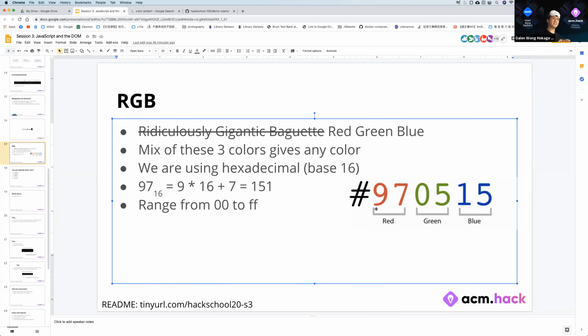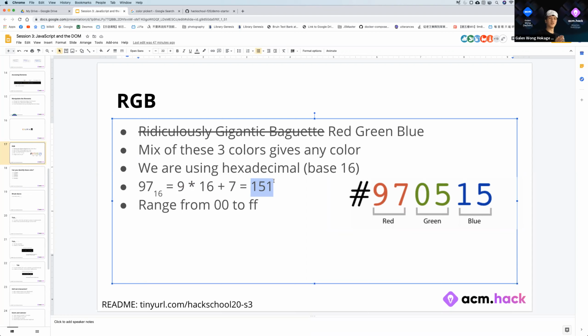Base 16 means that the rightmost digit is 16 to the power of 0, and the second rightmost digit is 16 to the power of 1. So we get 9 times 16, that's the second rightmost digit, and then the rightmost digit 7 times 16 to the power of 0, which is 1.